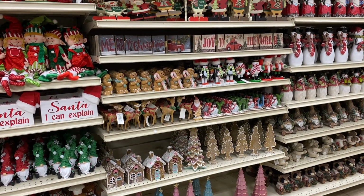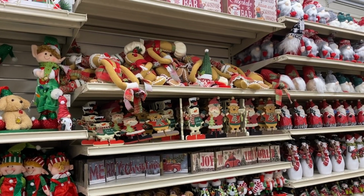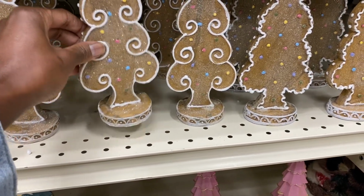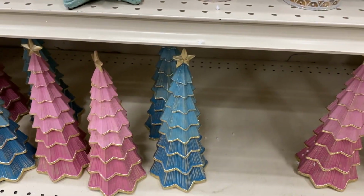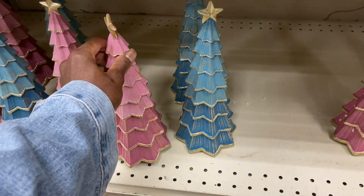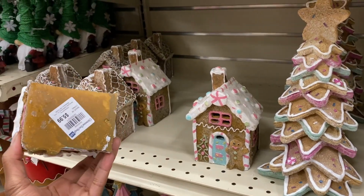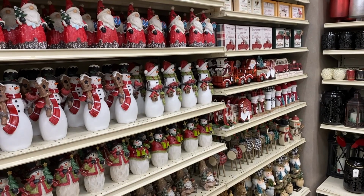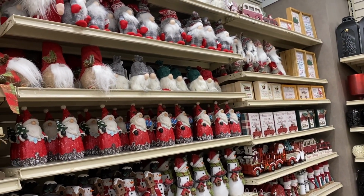Now also on top of the Candyland, I want to add in black and white vintage decor, similar to the fabric DIYs that I just shared. I want to really work that in so that the colors pop, and your eye can rest on the black and white, and you can marry them in very nicely. I love that gingerbread house. I'm definitely going to be purchasing some of them, and they will be on a candlestick in my home.